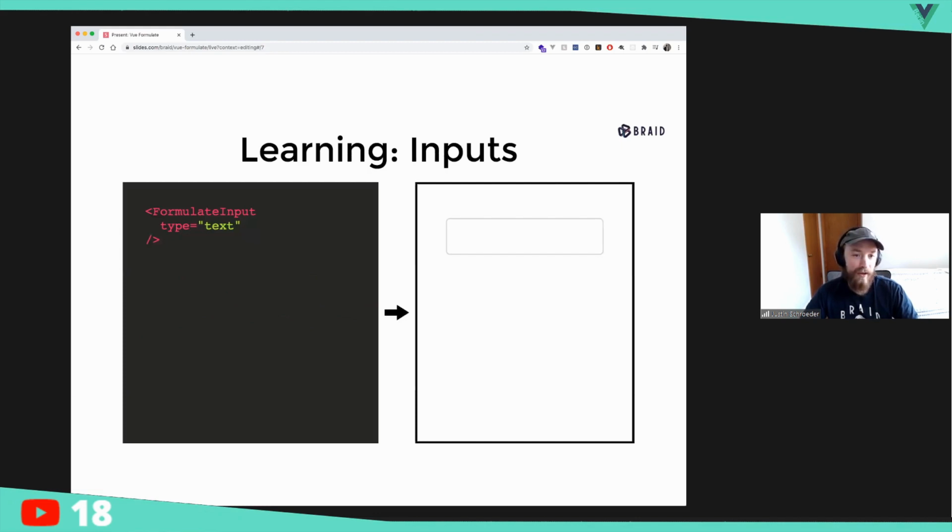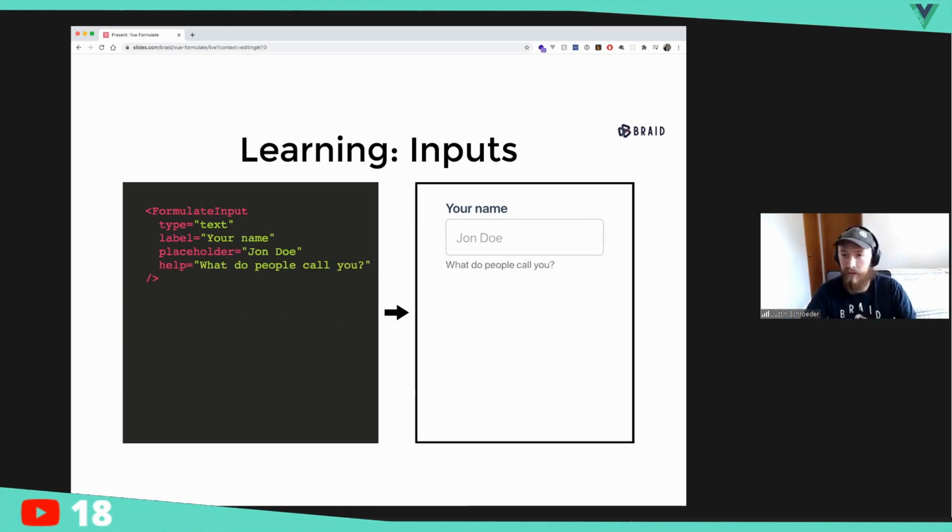But seriously, here's how it actually works. If I've got a Formulate input, by default, it's just going to create a text input as I would expect. I can just slap a label onto this and it shows up as you would expect, a label. So now we've already kind of supercharged what a default does. Default attributes automatically trickle through to the inner input element. For example, placeholder is never defined in the Vue Formulate code, but it automatically is able to trickle through to be applied to your inner element. So you can apply any attributes you want to that interior element. You can do things like help text as well.